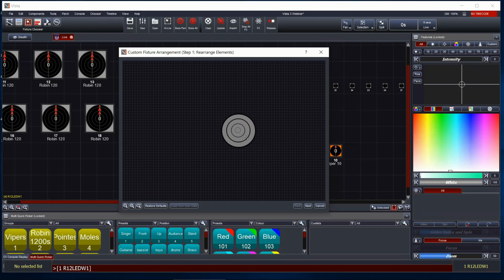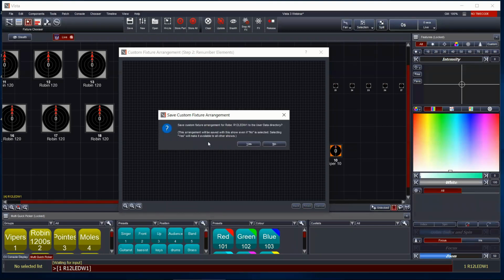So our first step is laying out the physical of how we want to see them. When I'm done with that, I hit next. And the next step is going to say, how do I want these to be selected in? So in this case, right now, all the numbers are right over top of each other. But what I'd do is select these elements in the element order that I want them to be. So it'd be 1, 2, 3, 4. And when I'm done, I hit finish.